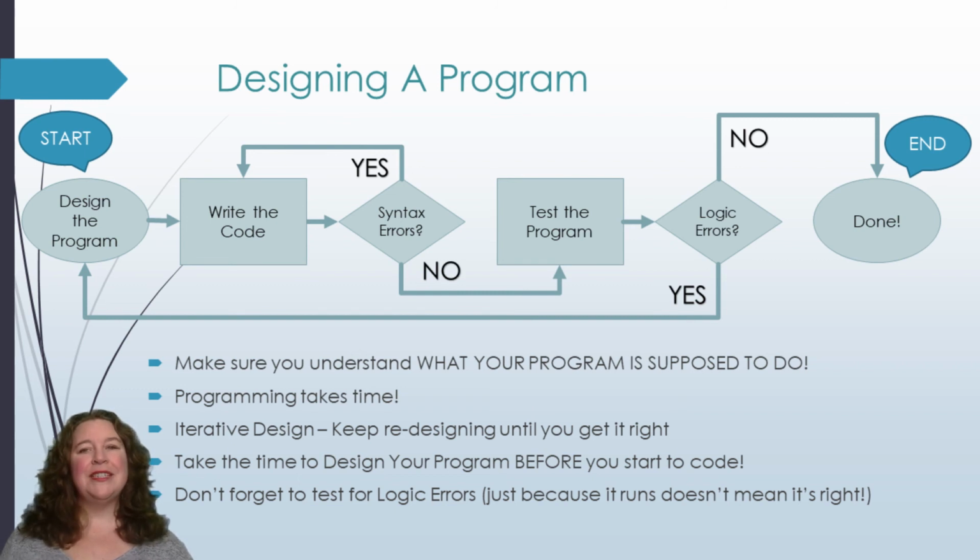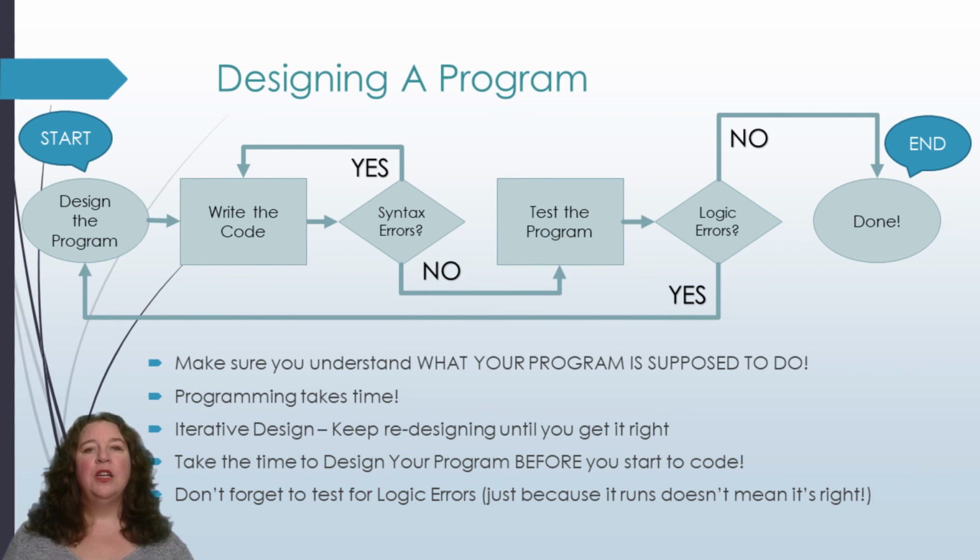So a couple of different design methods that we're going to talk about. The first is iterative design. To iterate means to go over and over multiple times, X number of times. Iterative design refers to designing your program, writing your program, implementing the whole thing, finding out if it works. If it doesn't work, go back to the beginning and redesign it, then rewrite it, then retest it, then find out if it works. So there's a lot of repetition in coding, and you have to get used to that. You can't expect yourself to be perfect right out and to do all of your code perfectly the first time.